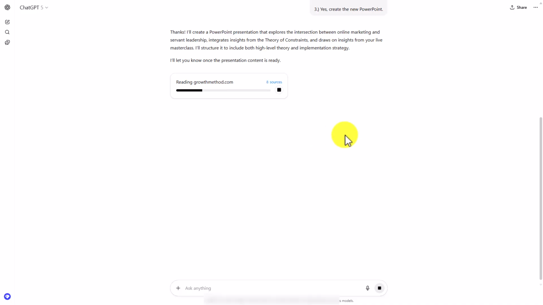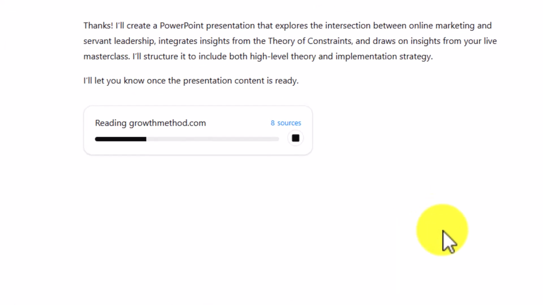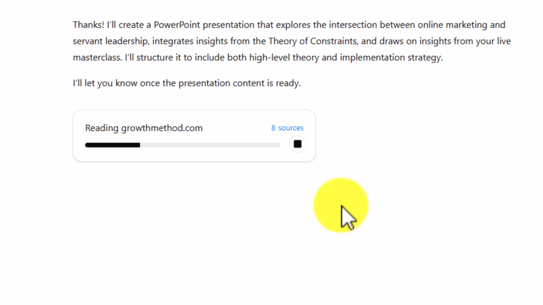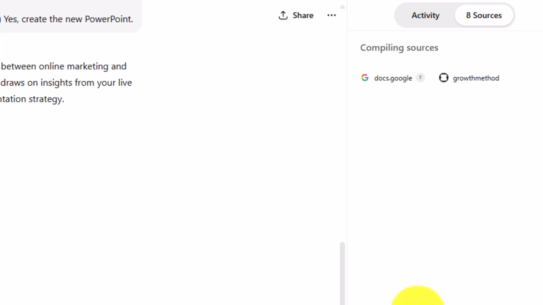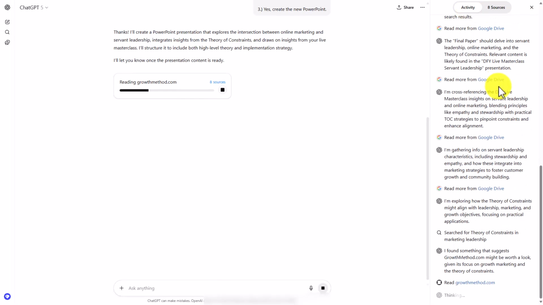Now, even though you can't watch the browser activity in real time, you can watch ChatGPT to see what's happening. You can click on this link that says sources. You're going to see this right-hand sidebar come open. And if you click on activity, you'll then see what's happening. And so ChatGPT will tell you in real time what it's doing.